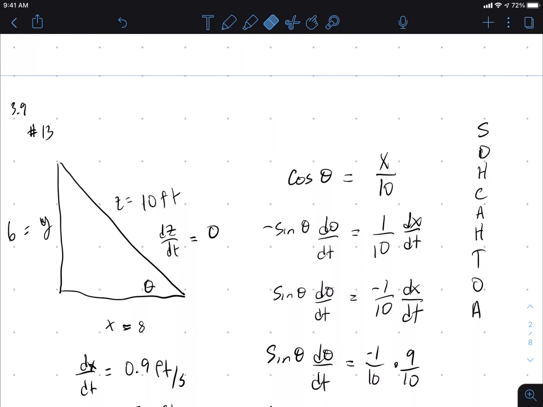So just because the ladder's falling, if it asks you for the angle, you can't use Pythagorean theorem because it won't get you the angle that you want. So then you have to do reference to the angles. It's all about how you attack these problems. Does that make sense?